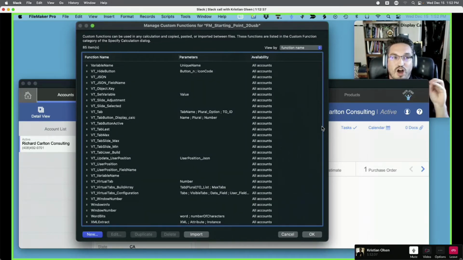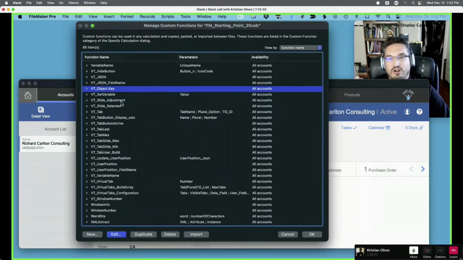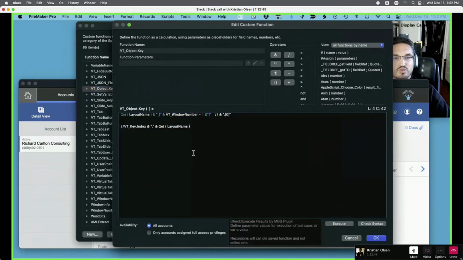I think I left that alone. So that's where it's a little complicated. I realized to make a change with them, but then the product itself has different stuff going on. But what it is, I added a function in here called object key. Object key is what the variable used to get named. It's get layout name, and then I've got a bracket here for get window number minus 1, because JSON starts at an index of 0 versus 1. So I call it object key.